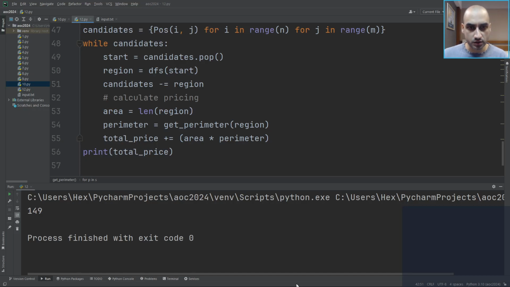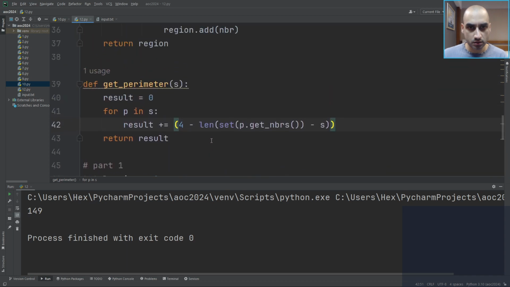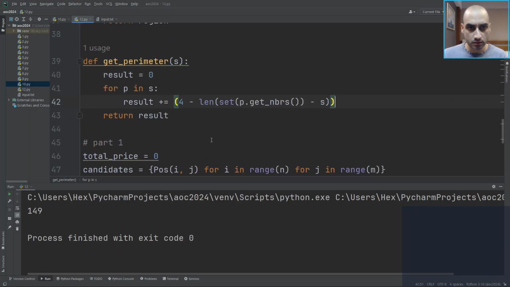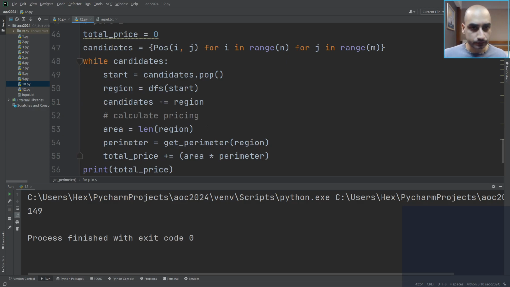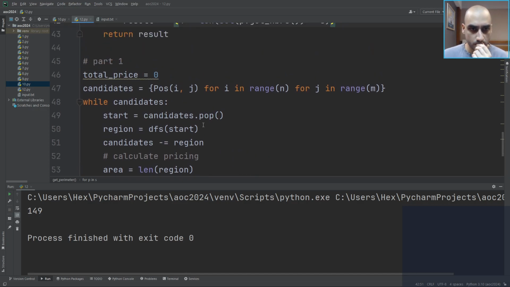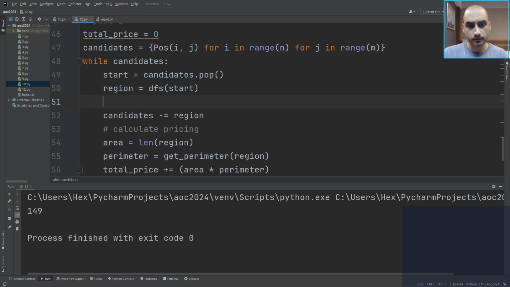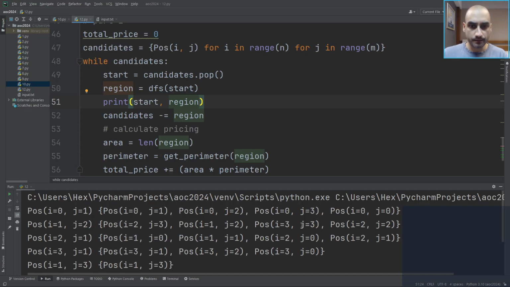Let's print start and the region. Let's just do that. So we got 1, 2, 3, 4, 5 regions.